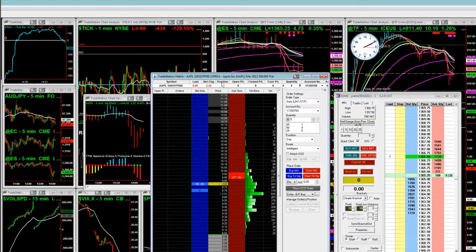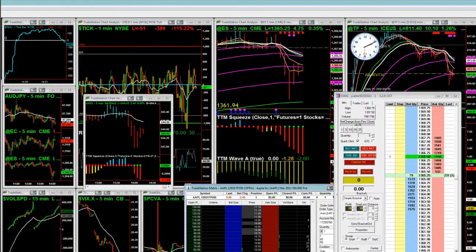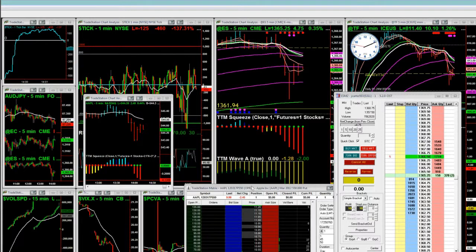All right, so this is the small lot trader. I'm looking to do 3 to 6 lots, so I'm going to pick up one here. Okay, this is the Apple 550 put. And picking up one there. And then the large lot trader, meaning this is just my account, and I'll be doing some size on this one. I'm going to start off with 25 contracts. And all right, let's see if we can get something going here.